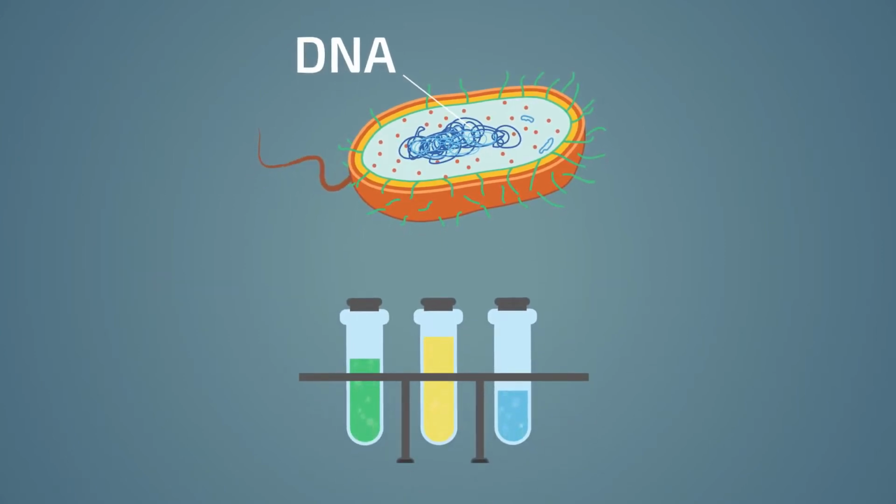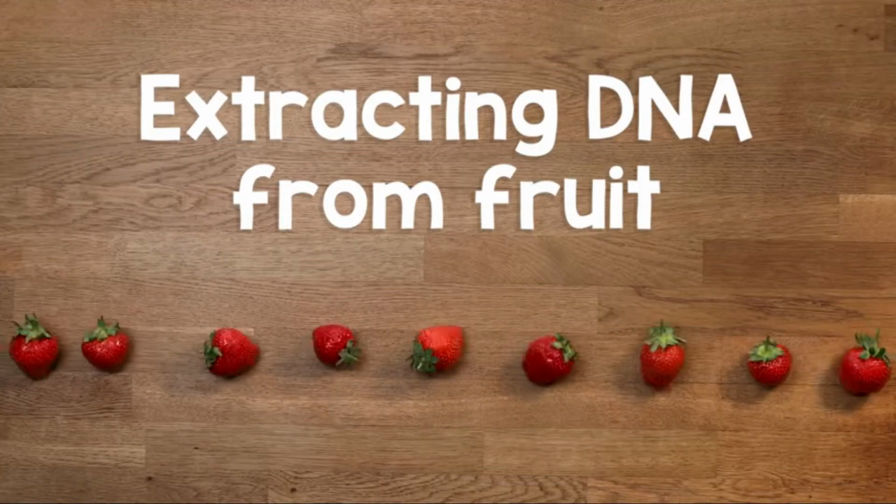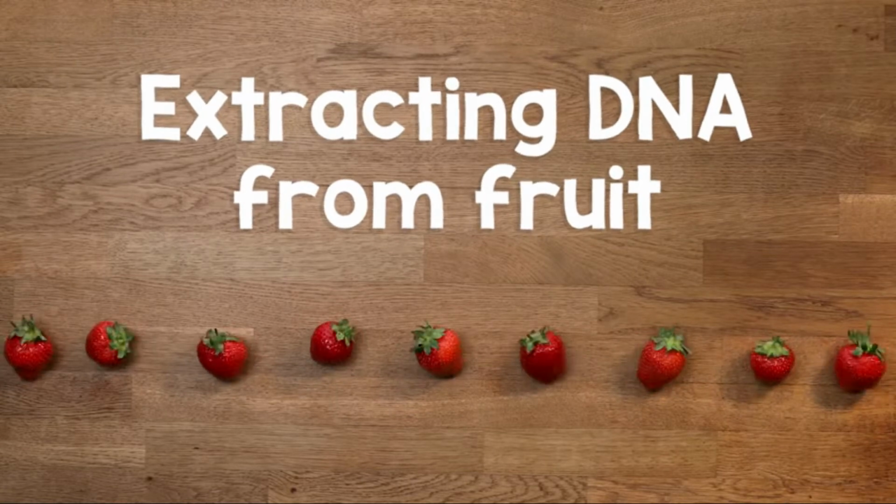Do you want to see what DNA looks like? Well, it is possible. You just need to extract it from some cells. You can do this in the lab, even in your kitchen. The easiest way to do this is to use some fruit. In this video, we will go through the steps to show you how.